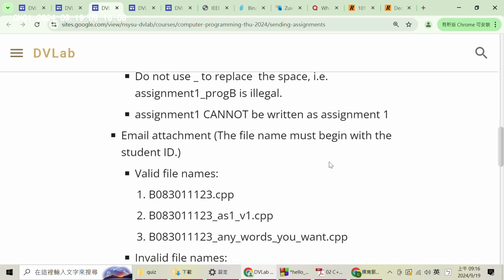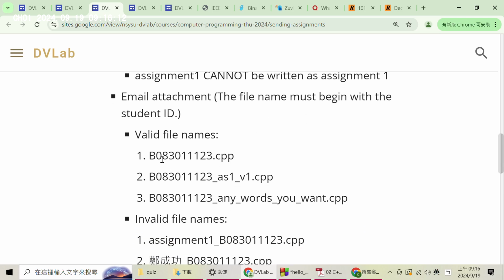And you can determine your file name as long as the student ID is in the beginning of this file name. So you can add any words after the student ID. For example, you can add assignment 1, version 1, or version 2.